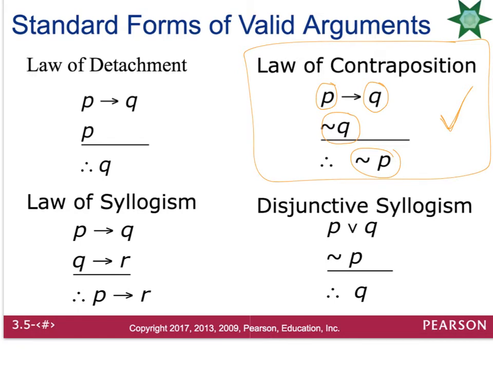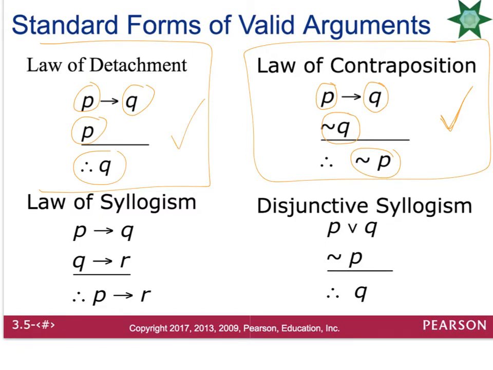Done. Also would be the law of detachment. So if P then Q, the second premise is P, therefore Q. So an example is, if you are rich, then you have lots of money. You are rich, therefore you have lots of money. That's called the law of detachment.